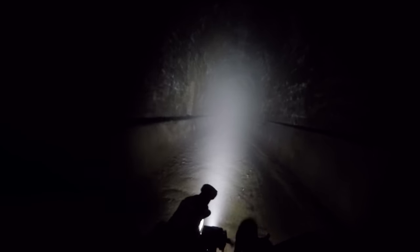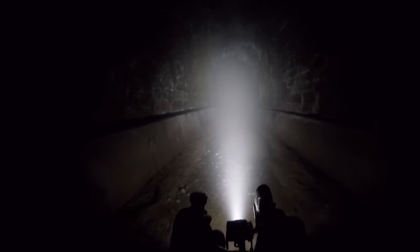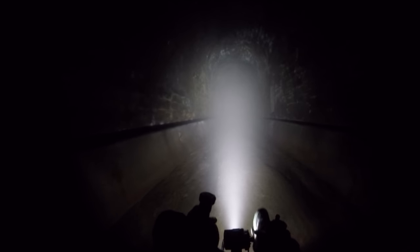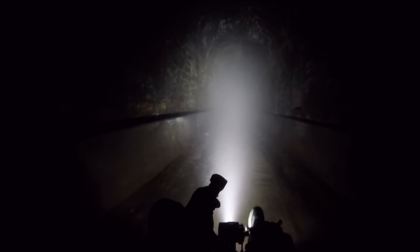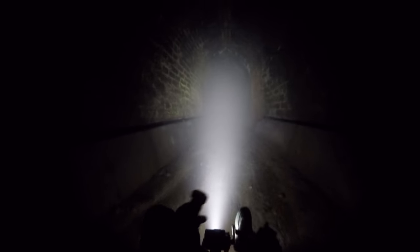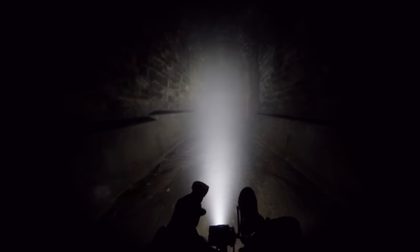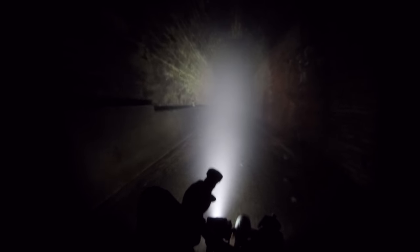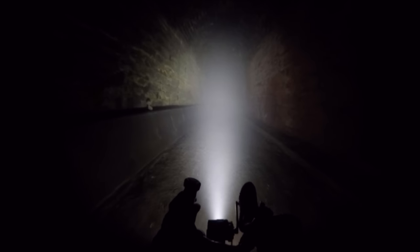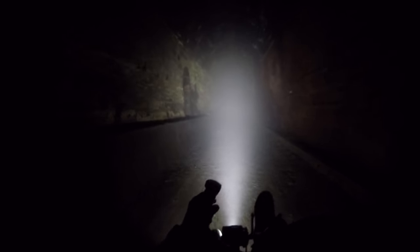So we're progressing through. This trail has a few tunnels. There's a couple they say are haunted. We've actually done some paranormal investigation on one of them called the Silver Haunted Tunnel. And there's a tale about a woman who got hit by a train back in the early 1800s, I believe. And they say her spirit haunts the tunnel. You can go on the WooFDriver Werewolf channel on YouTube and find out more about that and our paranormal investigation. This tunnel looks pretty cool.